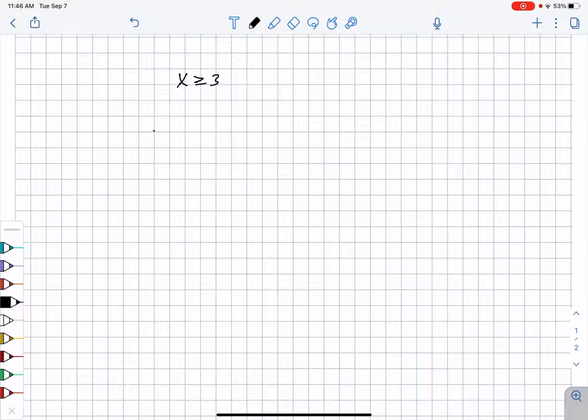Another way is like we talked about on a number line. So they'll have a number line here, you find 3. Because this says right here that x is bigger, you'll start at 3 and put a solid hole because it's or equal to, and bigger is to the right. So that's the part that we did in class today.